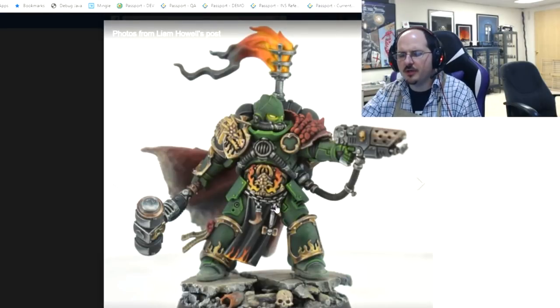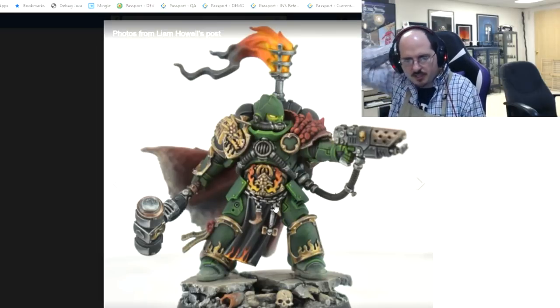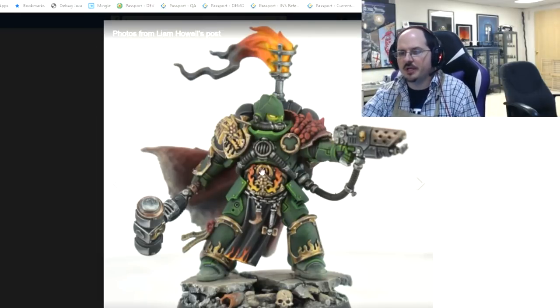Sure. I think on the whole, looking over it, you've got mostly the right idea, to be completely honest. This is a great example. The last couple times I've been talking about adding value, this is basically what I'm talking about, and I think you did a great job with it here. We've got this nice shadow down here on the side of the flamer. We've got some nice variation here. I really like what you did on the legs. I think that looks really well.